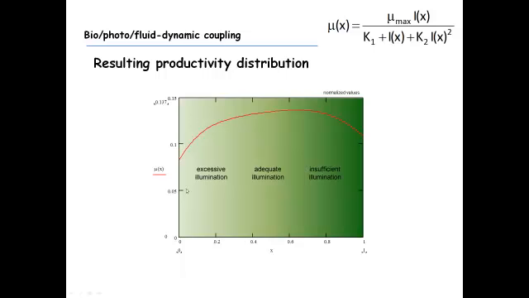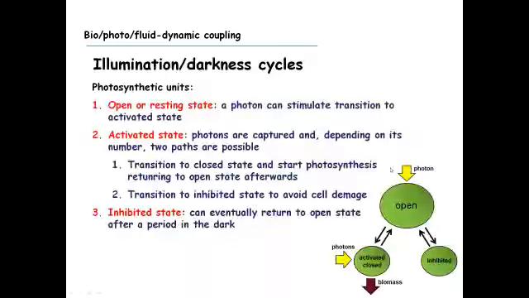You have a first region here, which is the closest to the light source, which is on the left border of the rectangle here. So you have an excessive illumination here, and the productivity is not very high. You have an adequate illuminated region here, where you have almost the maximum growth rate. And a third region, which is the most distant one from the light source, where light is insufficient to have a good growth rate. So the curve starts to bend down here.